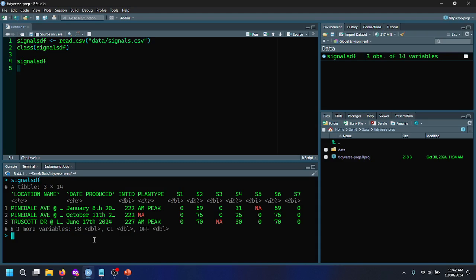We can actually change that behavior if we want on import by passing another argument to read_csv. And the argument specifically is col_types. This lets us manually specify the column types. And we combine this with col_date and format codes to convert this character of date produced to an actual date.